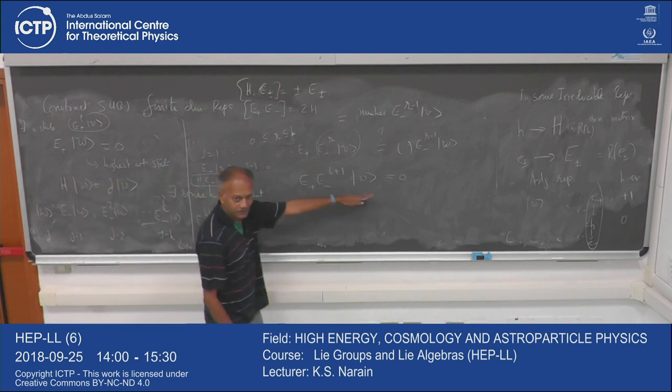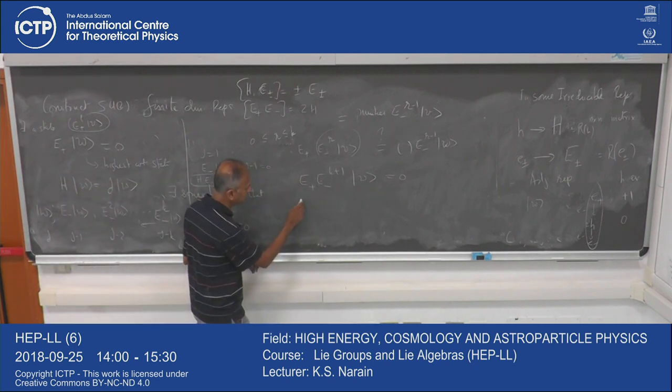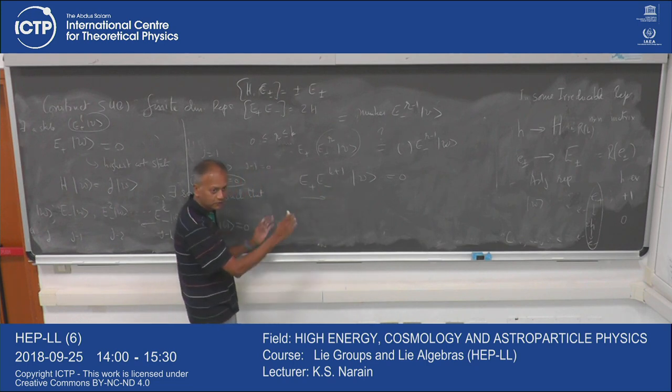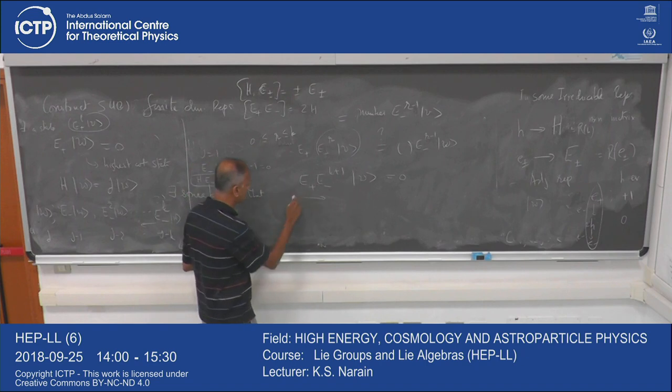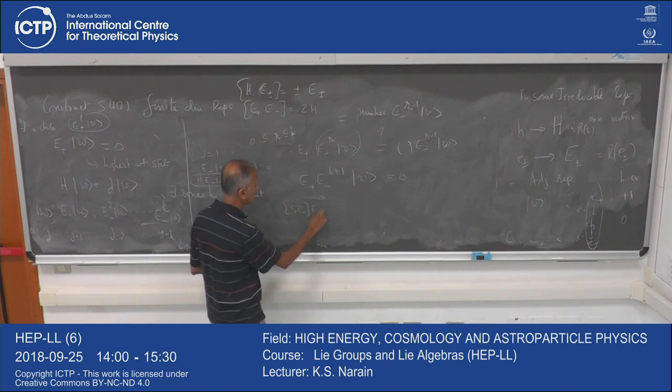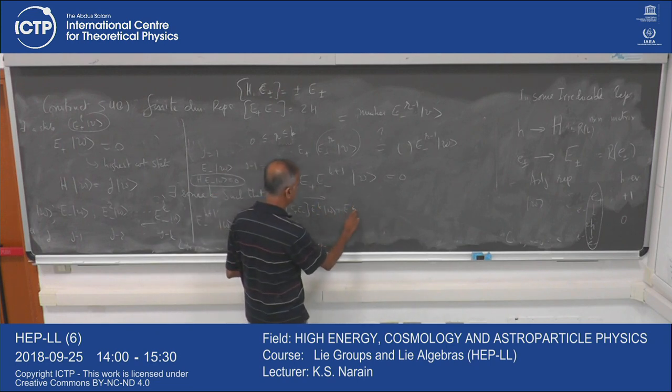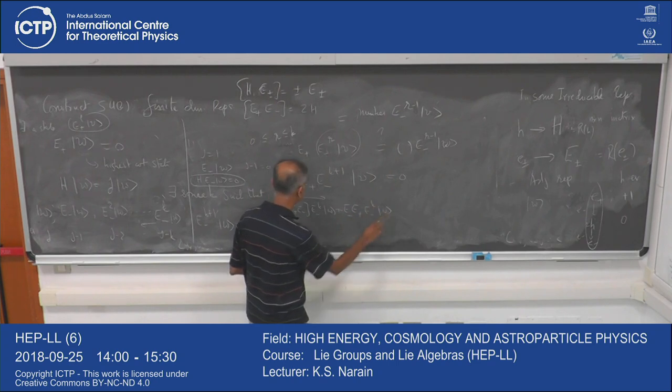Okay? This we know is zero. Okay, let's just proceed. So now let me do the same thing. I start pushing it one step at a time by using commutators. So the first step, you get E plus E minus and E minus to the K, W. And then you get here E minus E plus E minus to the K, W.